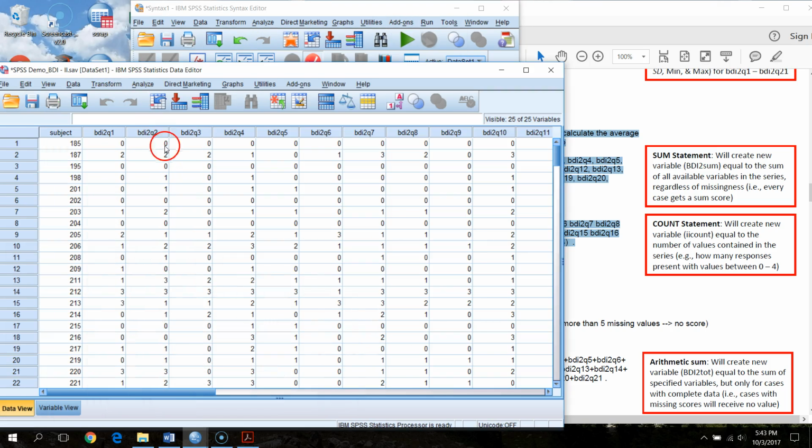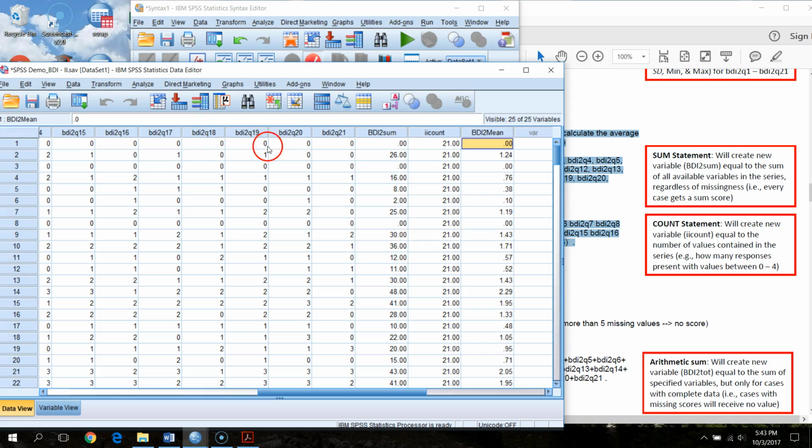If we go to our file and go to the end, we see that we've created a new variable, which is the sum of all available scores, the count, the number of scores we have for each person, and then the average. This is an individualized person-level average score. If we have cases that have missing values, we can go through and approximate or guess what that missing value might have been based on that person's individual average.